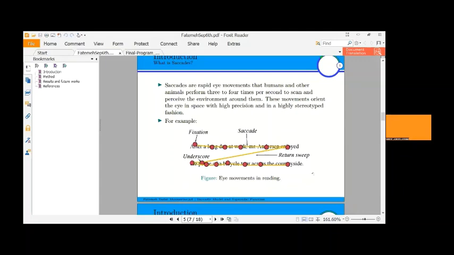For better understanding the saccades, I want to give you an example: saccadic eye movement in reading. Eyes do not move continuously along a line of text, but make short, rapid movements intermixed with short stops. As you can see in this figure, every word is a fixation point, and when I move between 2 words, a saccade happens.